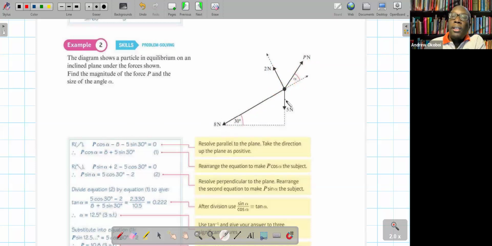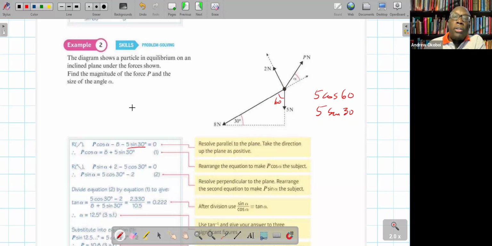Now, the force here for 5, the nearest, because now our axes look different. Our axes are actually this axis here and this axis here. This force, the nearest horizontal, is actually this way. But remember, we have to figure out that this here is 60 degrees. Now, you can write this as 5 cos 60 or as 5 sine 30. That's up to you. It's the same thing. Here they've done it as sine 30. And there's a reason why they do that.